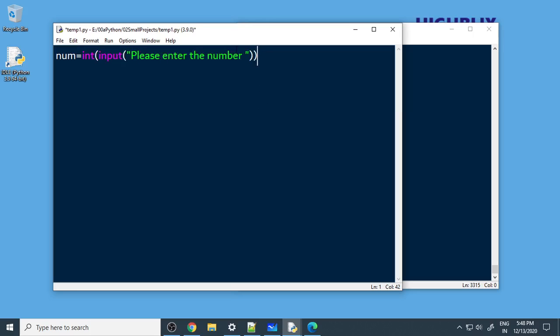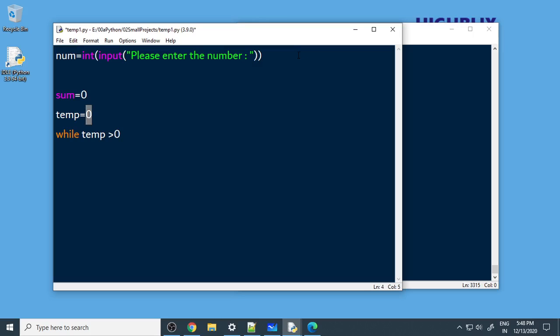Right. So if you want to put a colon here, you can have one colon here. You will enter the number. Now we need to check whether that number is an Armstrong number or not. So in order to do this, we'll take one more variable called sum, that is equal to 0, and we'll take one more variable called temp, that is equal to 0. Now what we'll do is we'll have a while loop, while temp less than 0.